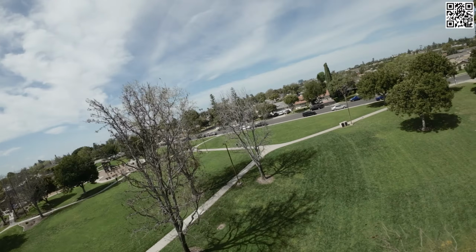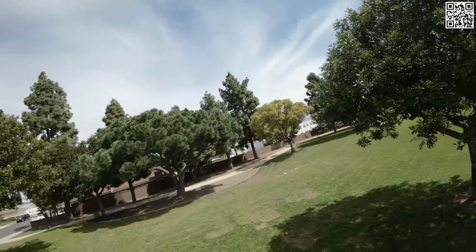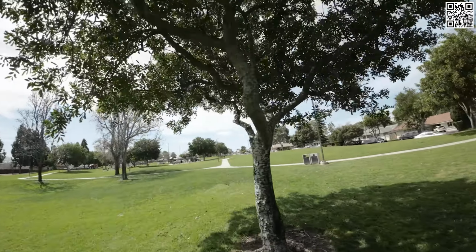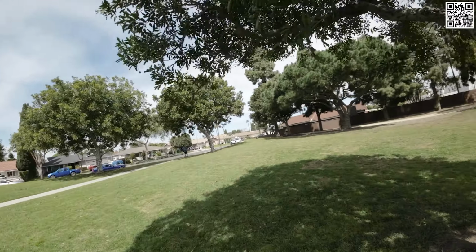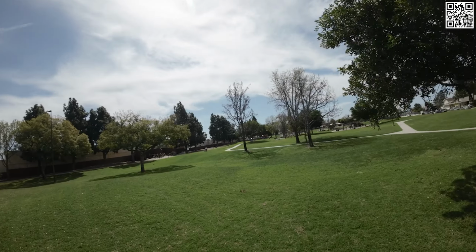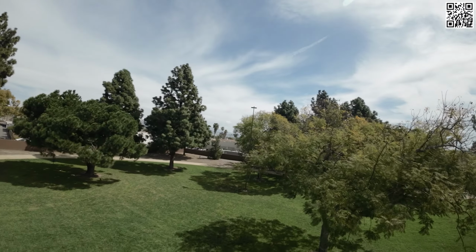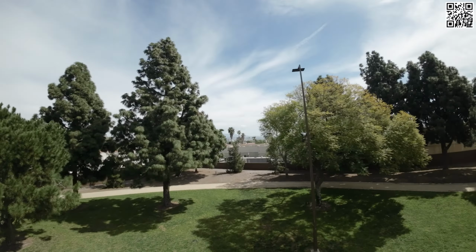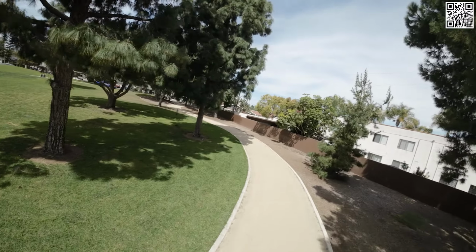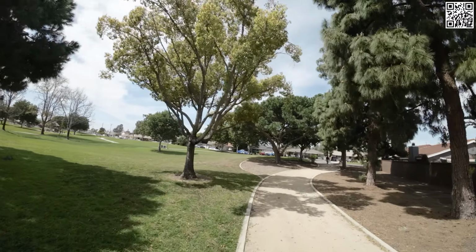But I think that if your goal is something for more freestyle, I would not recommend this necessarily. Sure, you can do some flippy floppies. It might fly better with an updated pit tune. We'll have to see. If I get an updated pit tune, I may make another video on this one a little bit later to see if it's improved for freestyle flying. But of course, the way the camera's mounted is obviously not ideal for bando flying, aggressive freestyle where you're going to be doing a lot of crashing.